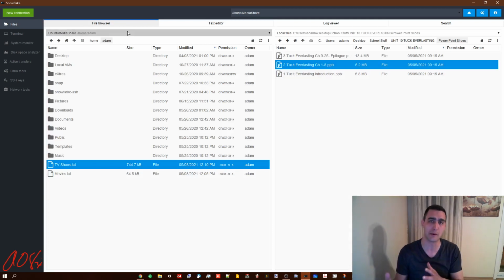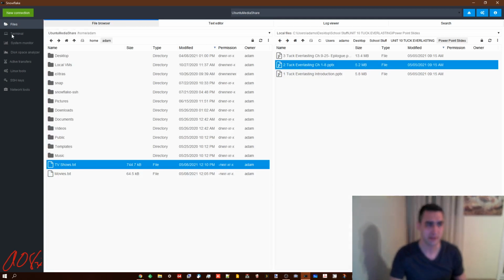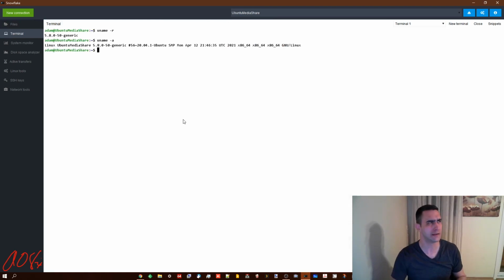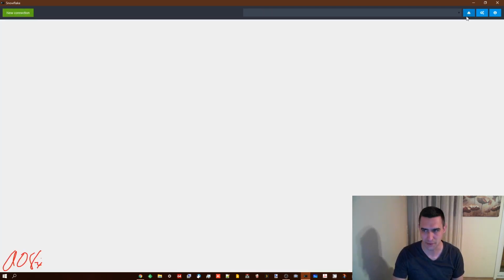Now, in Cockpit and in Webmin, there are terminals. I don't think that there's a file browser in Cockpit, but there is one in Webmin. And obviously with a full GUI, it's easy to do things through there. But for instance, if I'm doing something like just updating, I'd rather use just the simplest program possible if I know I haven't updated something in weeks. And Snowflake is basically it. And then you can have more than one connection at a time as well.